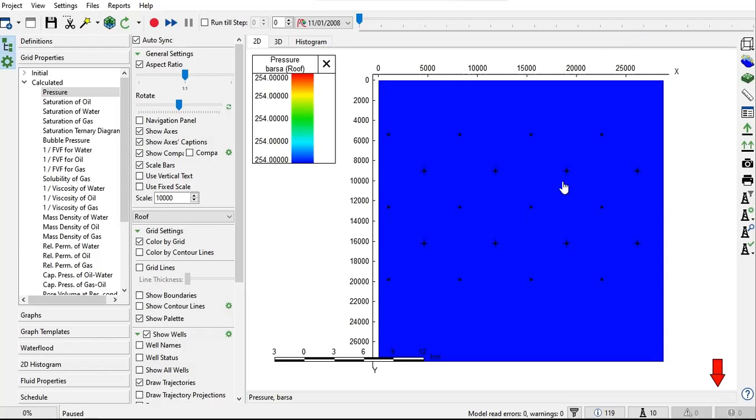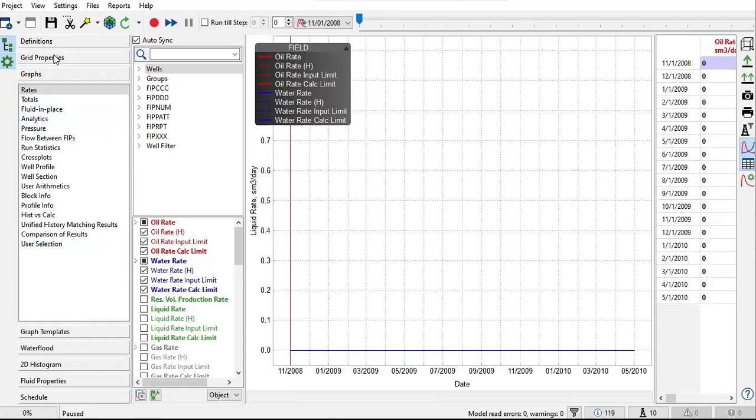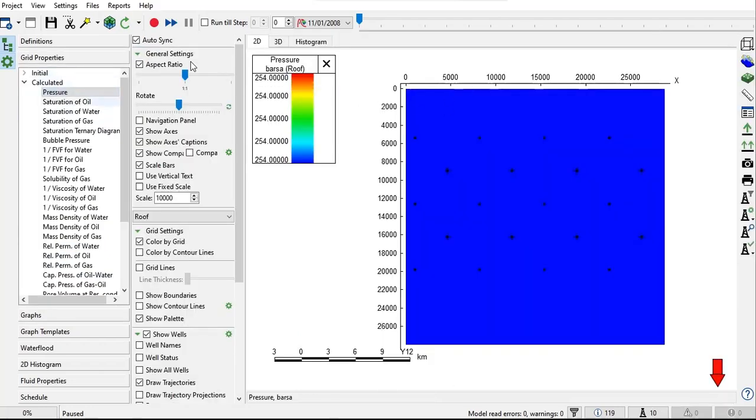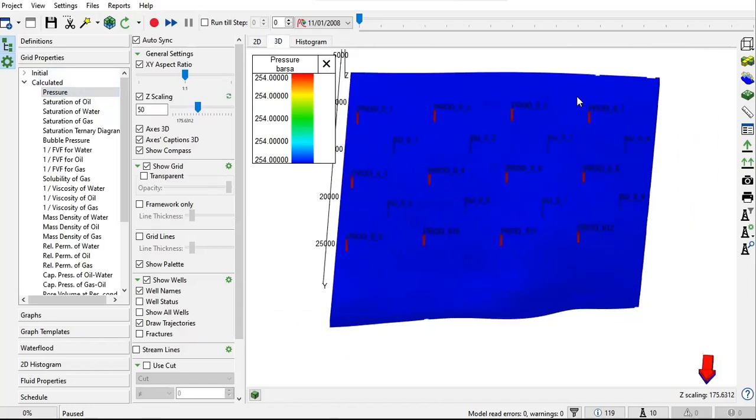So I'm going to introduce you to the case. The case itself is not something special. We have this model, and if you want to see the 3D, we have several producers as well as injectors there. But as far as the model is concerned, it's not complicated.